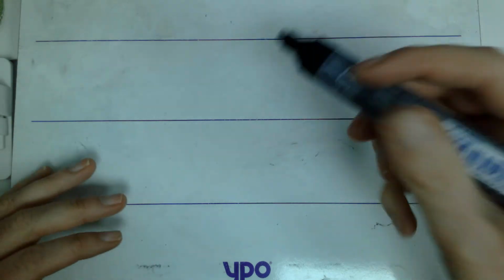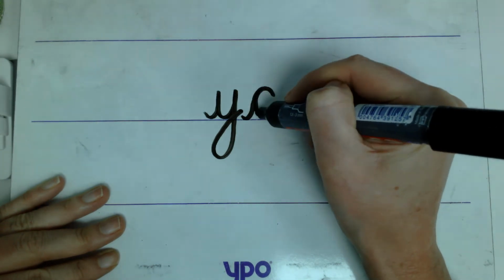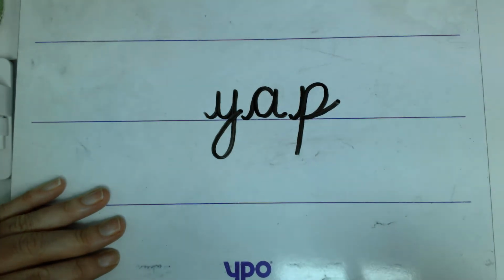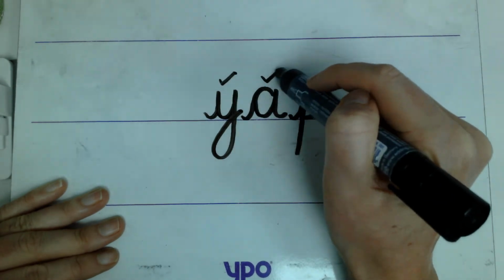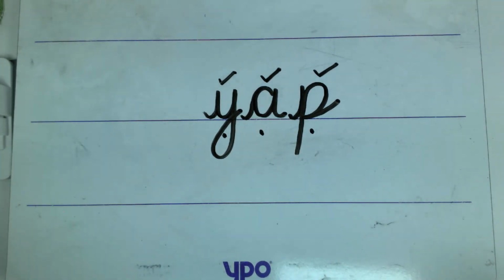Y-a-p. Yap. Give yourself a tick for y, a tick for a, and a tick for p. And remember to put the dots in. No dashes this time, because there are no special friends.